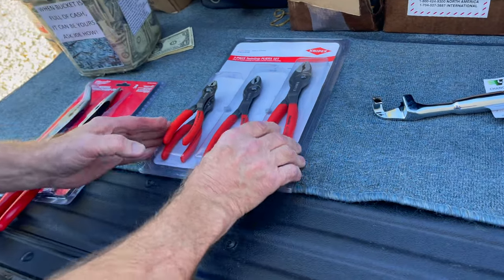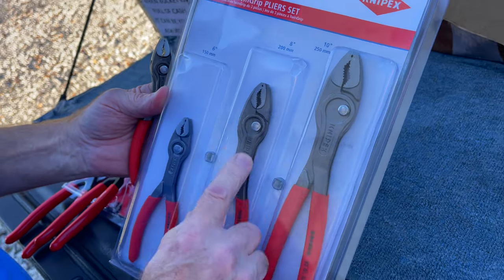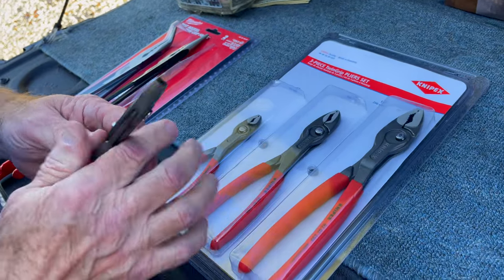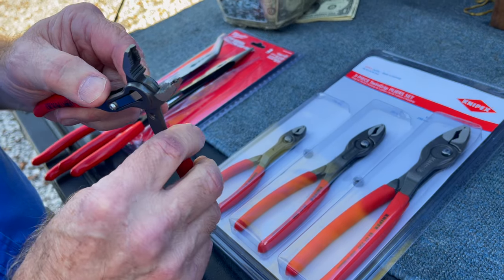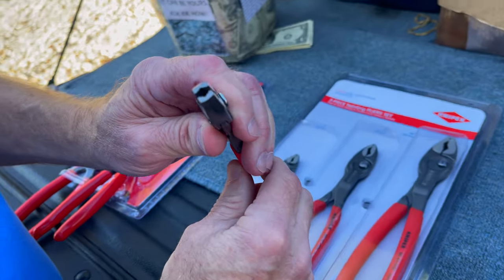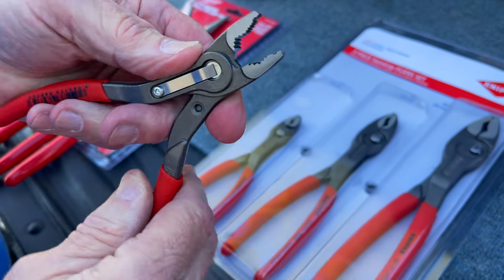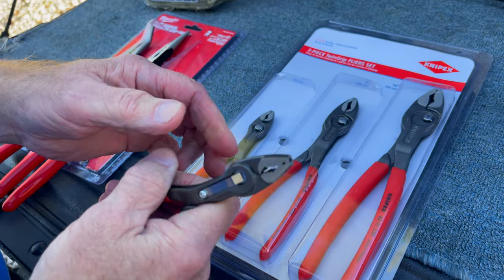What's really new with Knipex is their Twin Grip. The eight-inch one is the common one everybody's got. If you don't have them, I've got you a three-piece set — they've only had the eight-inch — but the guys that already have the eight inch, I got the six-inch in and the ten-inch just got delivered to me today on my way here. They have this oval cut — it's kind of round when you pull it out — but it has teeth cut through here.